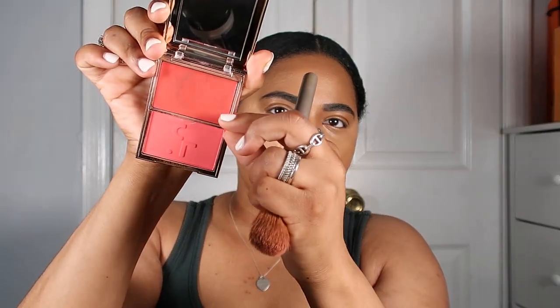I'm going to go in with She's Vibrant just because it is spring. And what I like about it being a dual, this is the cream blush and this is the powder blush, is that it puts a little lid over the cream. And I like that. This brush is really, really random. I do not know the name of it. It came in a set of so many different brushes. I think I bought this brush set when I was still in high school off of AliExpress. It came with like 100 brushes for probably $10. So I don't know the name of it, and I probably shouldn't even be using it on my face anymore at this point. It's so old, but I still like it.